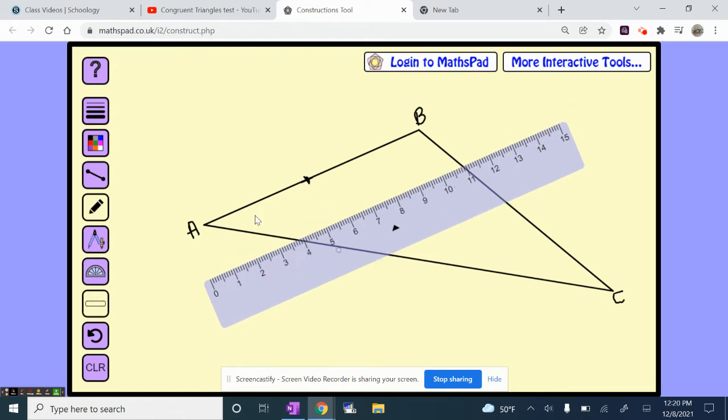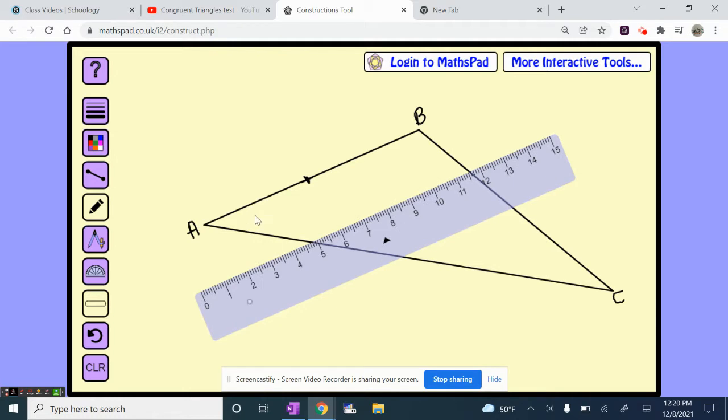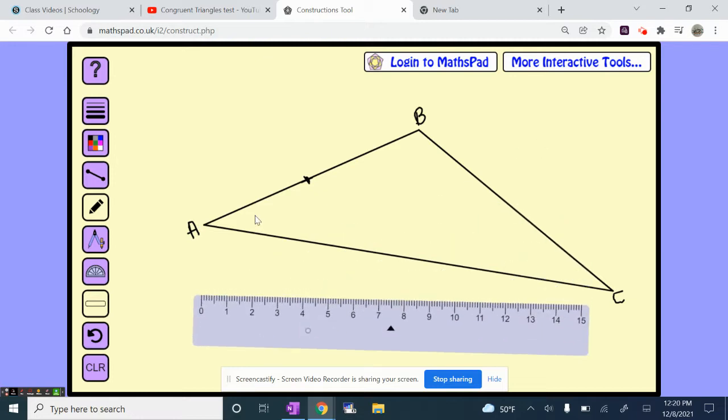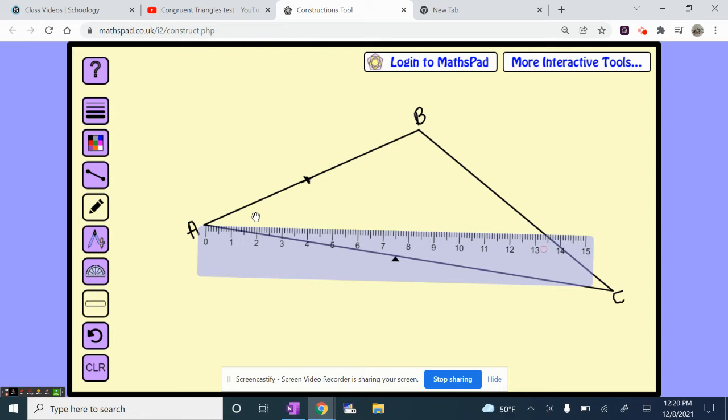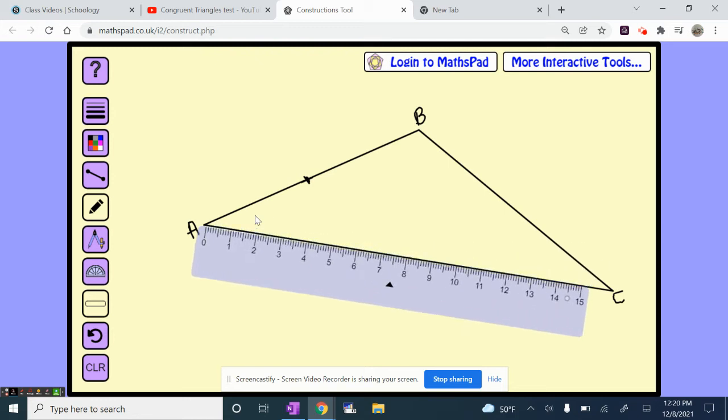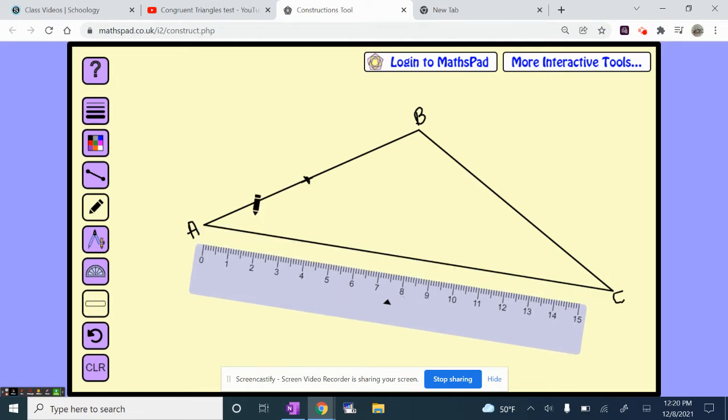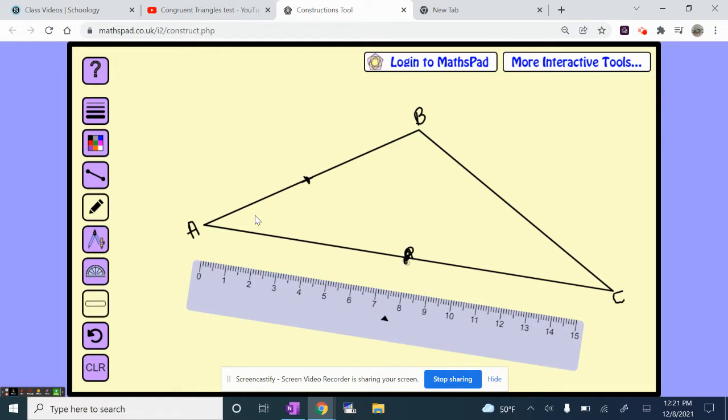All right. And then I'm going to do the same thing here. I'm going to rotate it around and take my compass. You're going to do this on your own, I'll show you in a minute. I'm just showing you what a median is. This side looks like it's 16. Just for the sake of time, I'm going to say this is about 8. So we're going to say it's at 8 here. There's the midpoint. And let's say I measure the other side and the midpoint is about right here. So these are midpoints here, all right?